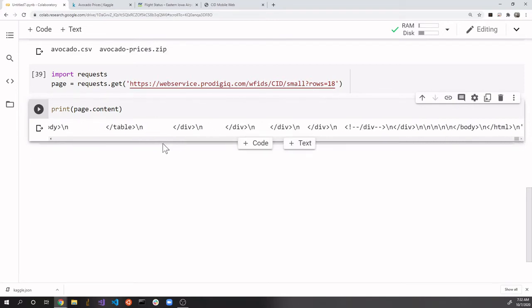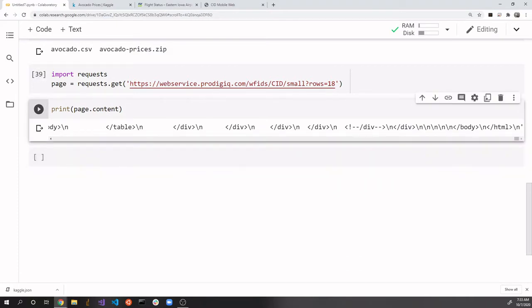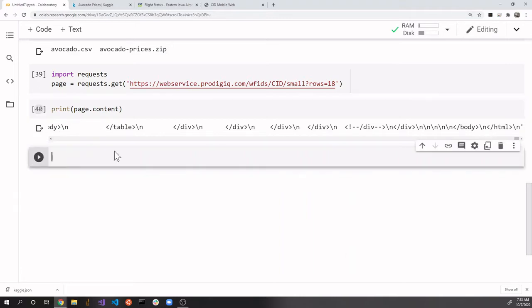Now, what we're going to do is to actually parse this HTML page by removing all this unnecessary information and removing all the tag codes. And then we're going to extract only the portion that we're interested in. And that's where the library called Beautiful Soup can come in.